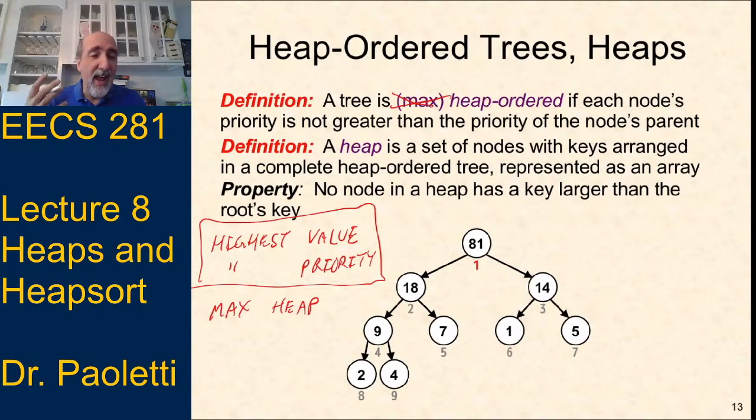All right, and so we're going to add all these properties. We've got a binary tree, it's got to be complete, so we've got an efficient way to store it in an array, and it's got to have the heap ordering property, and that's applied at every node. And think of it in terms of 280, this is in place of the rule about small things go to the left and big things go to the right. Here, that rule doesn't exist. The rule is nobody can have a higher priority than their parent. They could be the same priority, like this 1 over here, this could be a 14. It doesn't have a higher priority than its parent. It has the same priority as its parent, and that would be fine also.